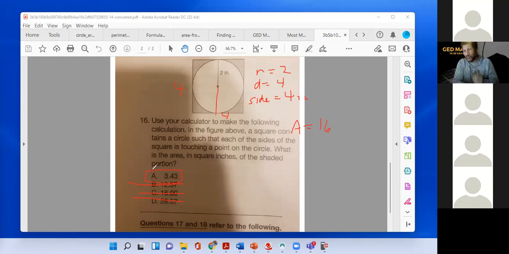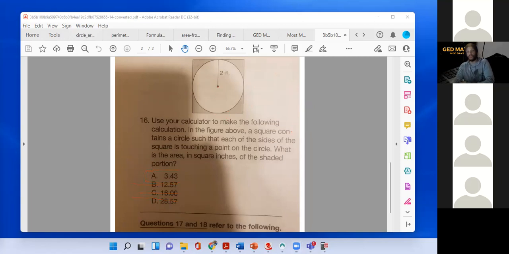So one of the things I want you to do is always identify what you know. Then you look at those multiple choice answers. I can guarantee whether you're taking HiSET, TASC, or GED, 2 of those can be knocked out because you know they're not even close to the answer. So if I know my answer has to be less than 16, C and D are immediately out. So even if you didn't know what to do from there, at least you got a 50-50 chance. Does everybody understand that?